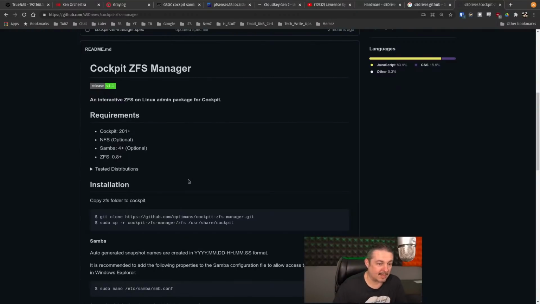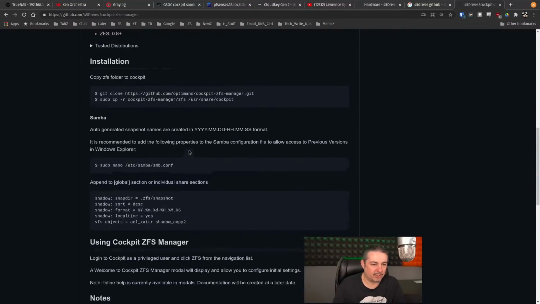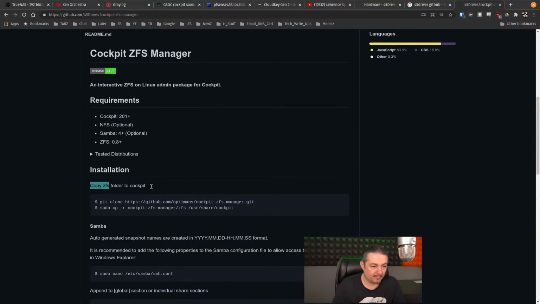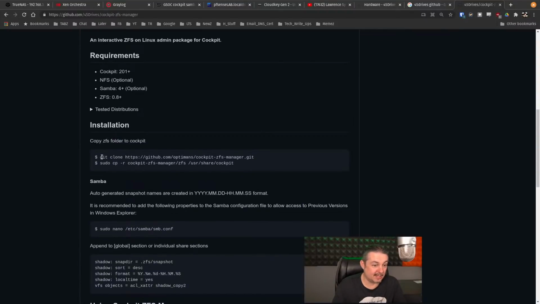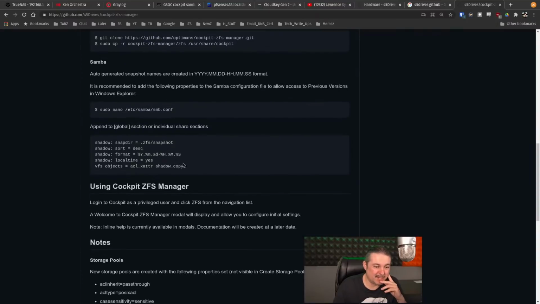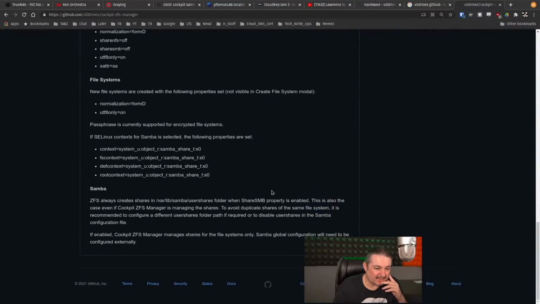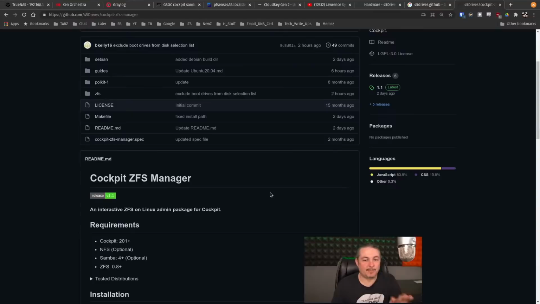So it works on Debian as NFS, Samba, and ZFS that you can set up in here. So it's definitely as easy. This is the install. 2 lines, done. It's pretty slick. So this is something you can, if you want to load Cockpit yourself on a server, go ahead.